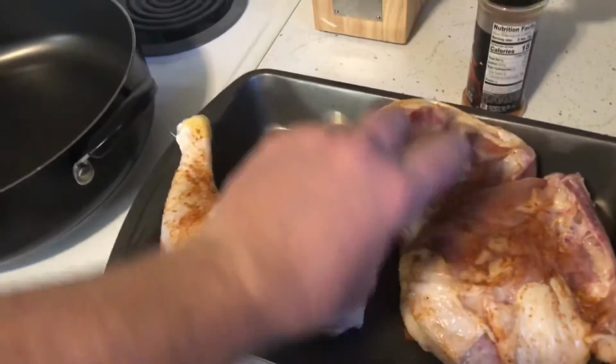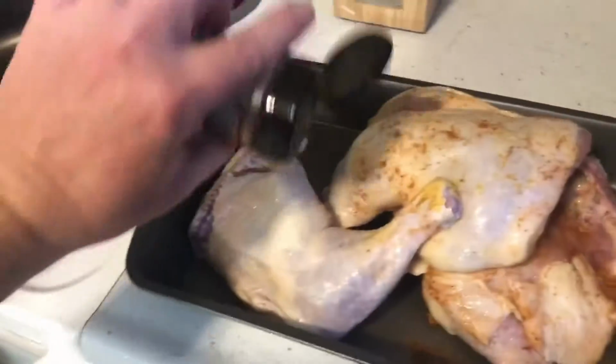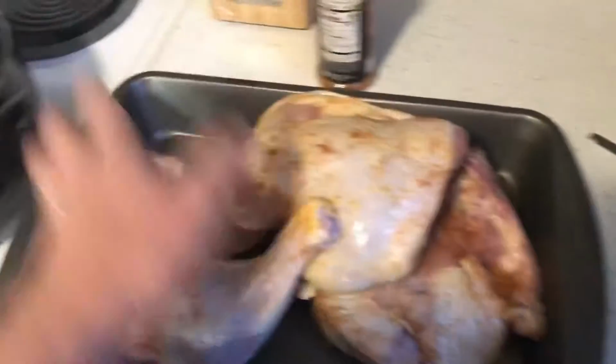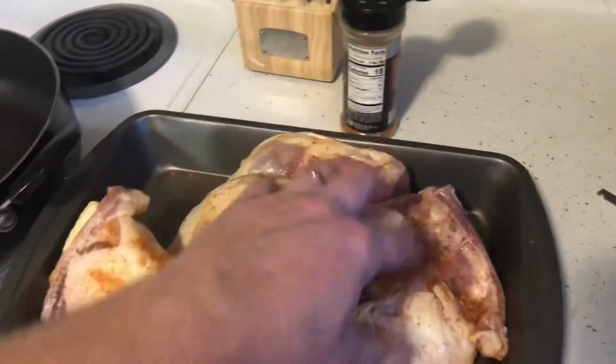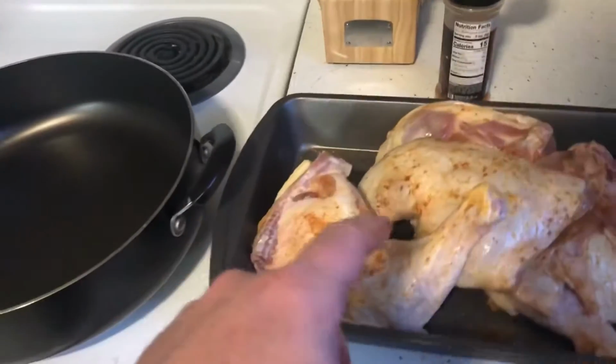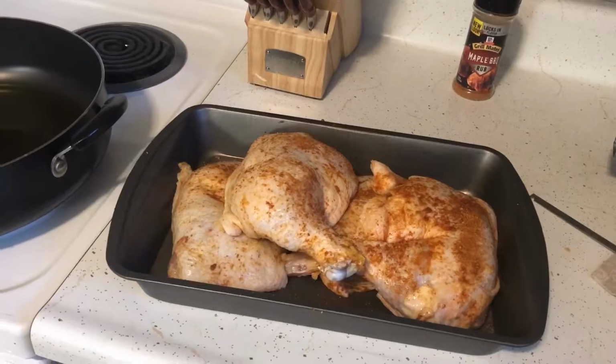And get it good and lathered up. Some yummy flavor. And let that sit for a little bit. Actually, I'm going to probably put a little bit more on there, but then let that sit for a little bit. All right, my chicken has been sitting for a little bit.